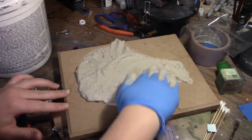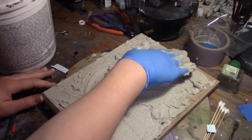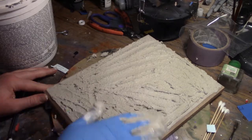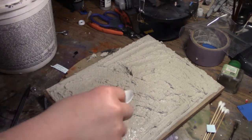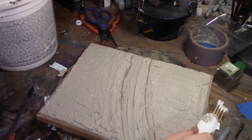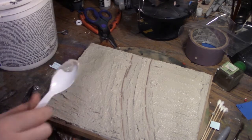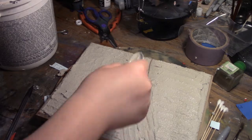I have a glove on, as you can see. I recommend using gloves, though you don't have to. We're just spreading the cement around the diorama, basically getting it smoothed out everywhere and into the gaps. For the basic outline, we're going to use another tool to actually spread it out. I like to use an old plastic spoon to get it out or spread it around — this makes it smoother. It doesn't matter if it's not perfectly smooth because you're going to end up putting dirt and static grass or whatever you want on it later. Trying to get it on the edge makes for a cleaner base.